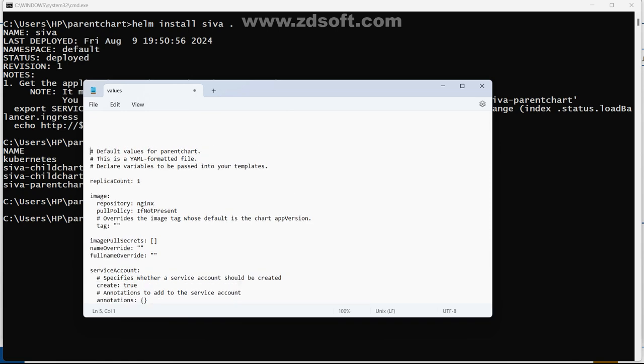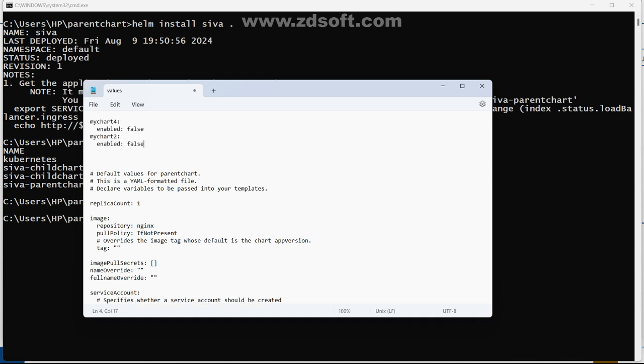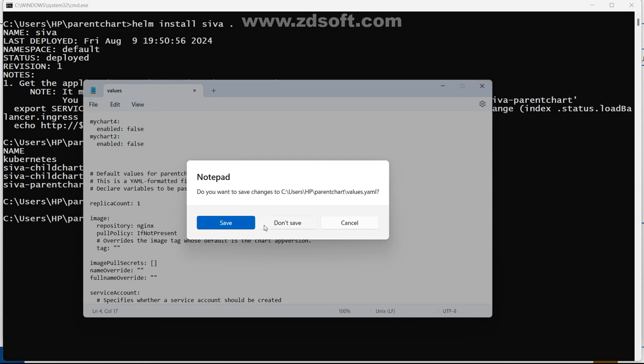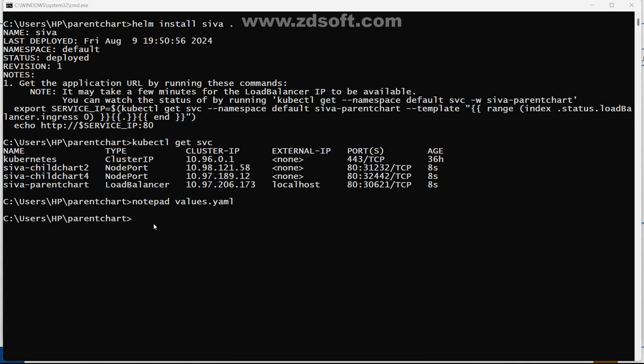Wherever that is your wish. Maybe I am pasting at the beginning. Control F, my chart 4. See, dot values, my chart 4. Okay. Did I mention it anywhere? No, right? I hope I am not wrong. We may check it. We need to paste it in chart.yml or maybe values.yml. If it is not working, 100% you need to paste it in chart.yml. I hope this is the right one. Thinking like that. Now what to do?